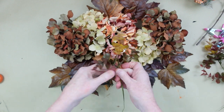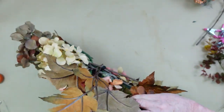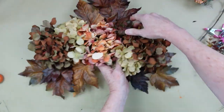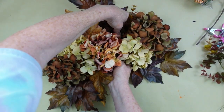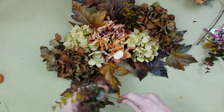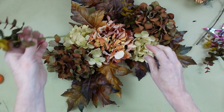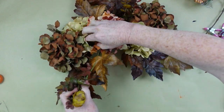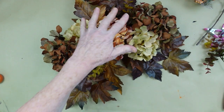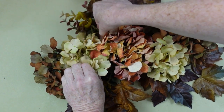I'm going to pull my eucalyptus picks apart — these are gorgeous. Dollar Tree has some really pretty eucalyptus already out for fall in all colors: purplish, maroon, green, brown — lots of different colors. I love the richness of this with the leather pumpkin; it just feels cohesive to me. All the colors are meshing well together. Nothing is really jumping out at you — it just looks nice.